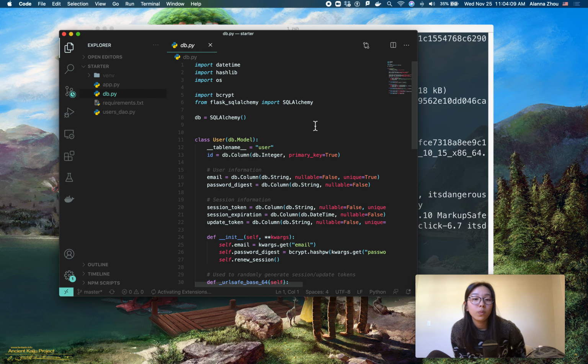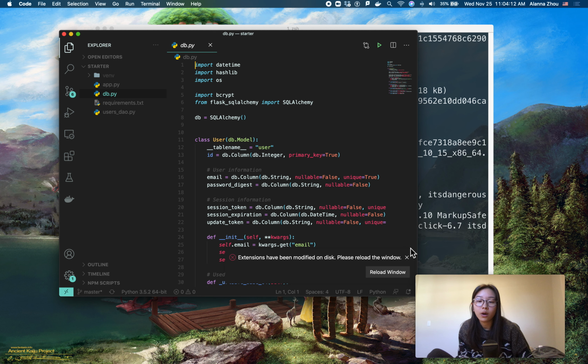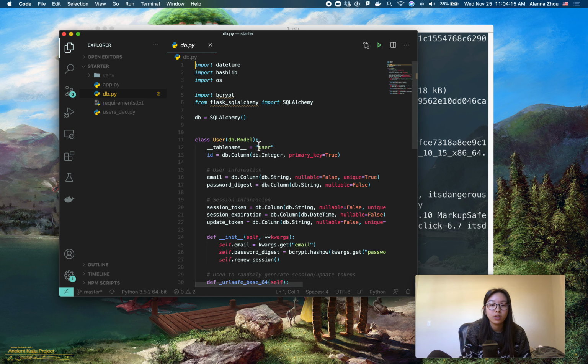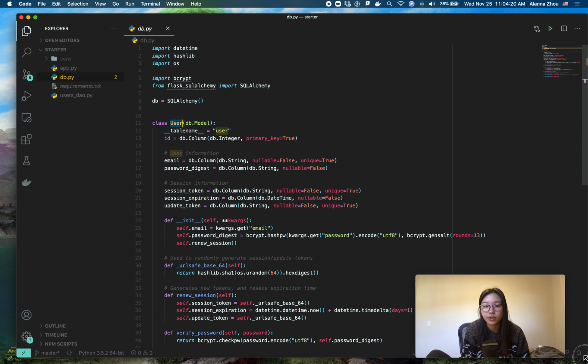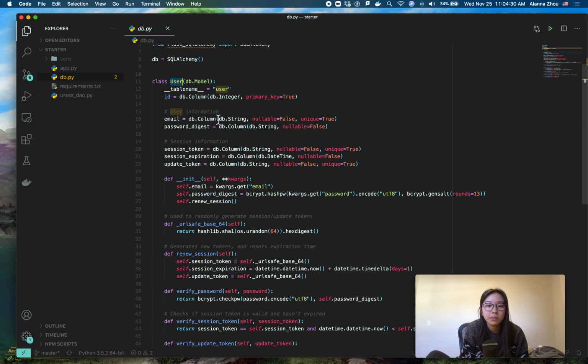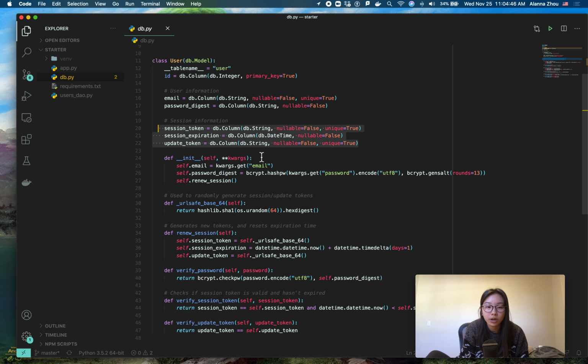What we'll be giving you guys is an already filled out user model implementation. This is really great because the code's already written out for you, so the only thing you need to worry about are the routes. I'll briefly go over this so that you guys know what code you'll be using. So here we have a user. Our table name is user, and we have an ID, email, and password digest. What is happening is we're going to save the user's email and the password that they'll be using to authenticate themselves. And for the three things that we need, we have them in our user.